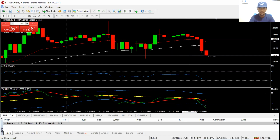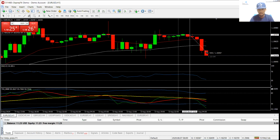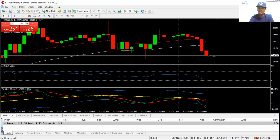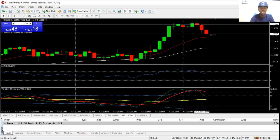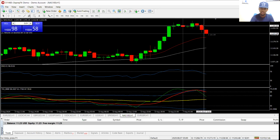Let's go to this one. That's only 50 pips. And that's on 4 candlesticks or 5 candlesticks, whatever the case may be. Doesn't matter. Guys, do you see the difference? On the NAS 100, the pips are counted differently. So this little baby pips here can blow your account. So if you don't have a large account, please don't trade. Look, this one by itself is already 215 pips.